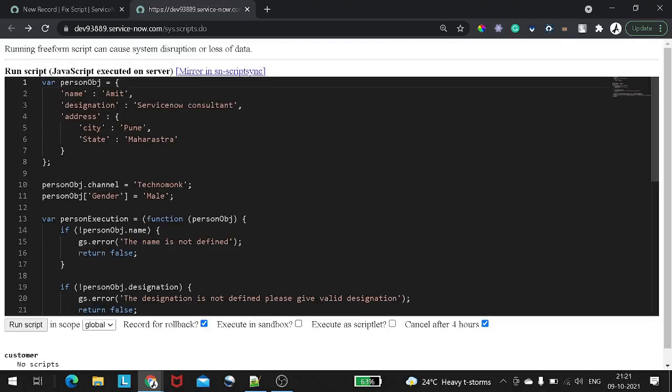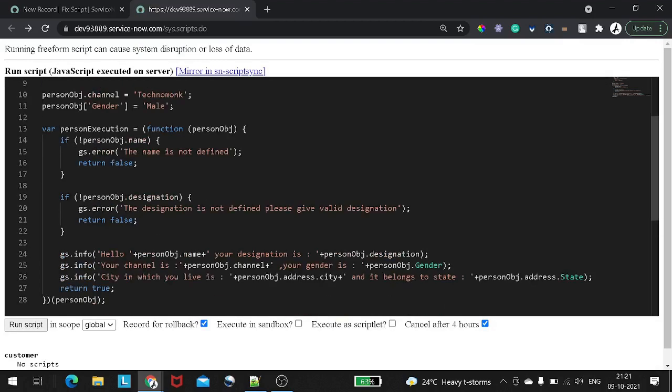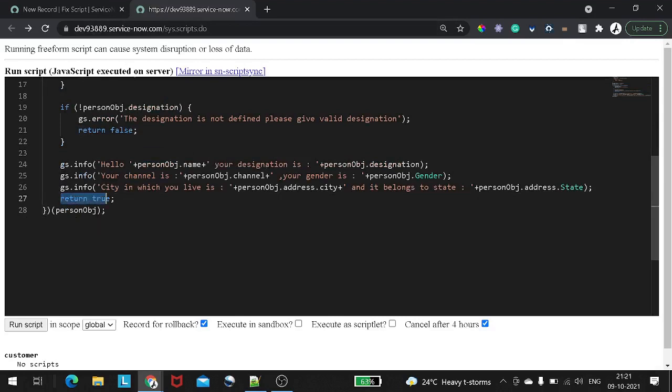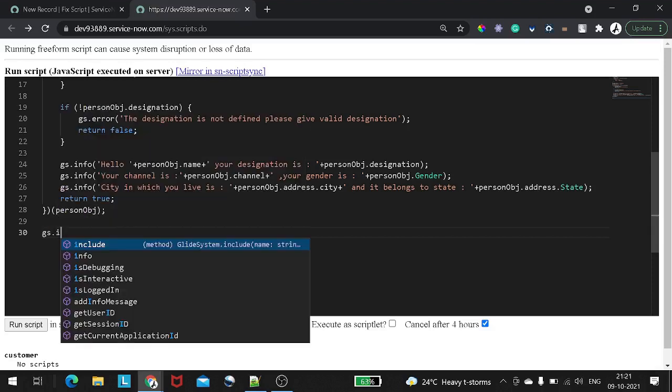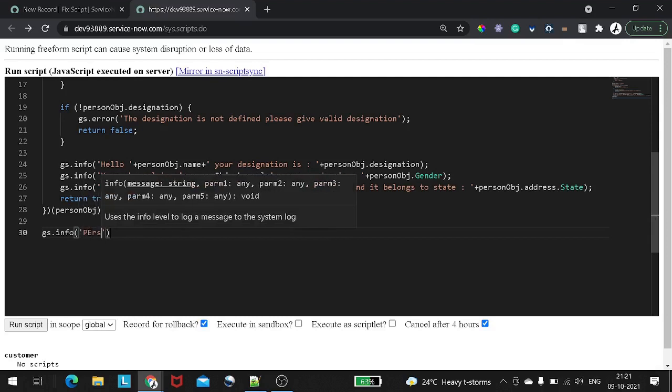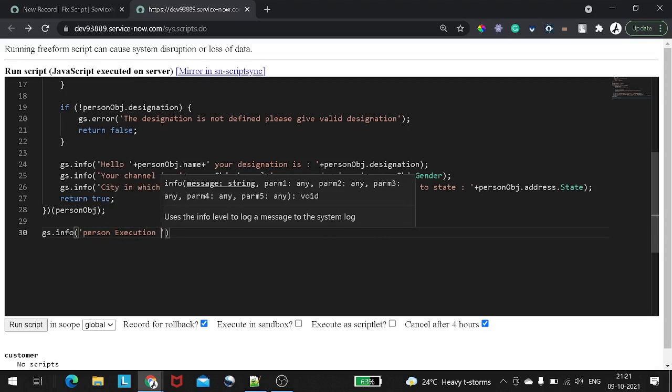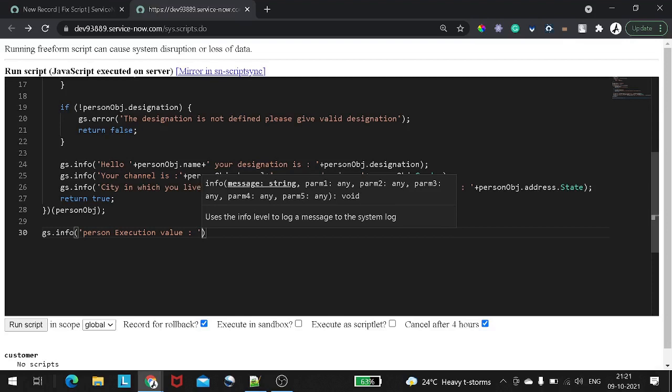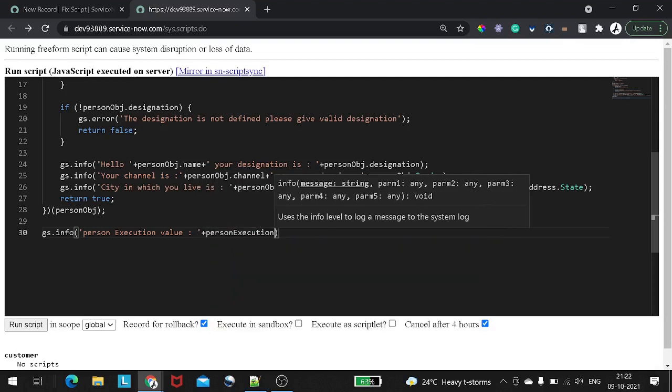So what is getting stored in that variable? You will ask this question, right? What is there in this person execution? Whatever you have written as a part of that function execution will get stored into person execution. So here it should return true, right? Let's try this out also. I will give gs.info, and I can give the person value, and I'll give person execution.